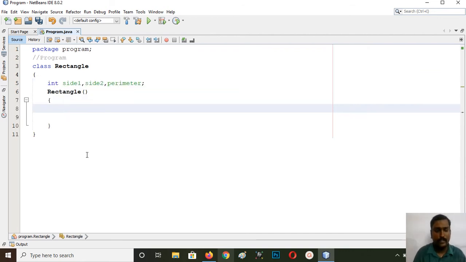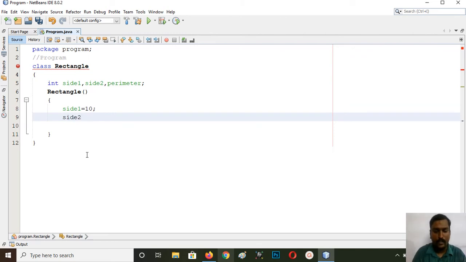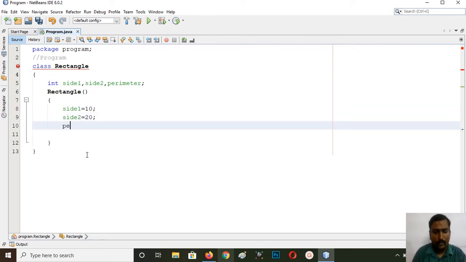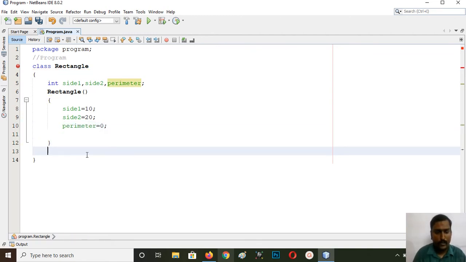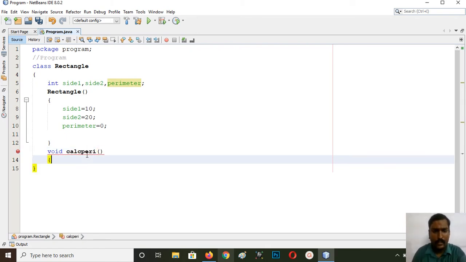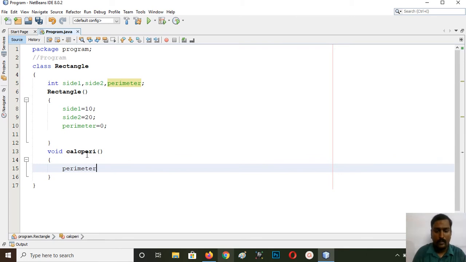So the same class name, Rectangle. I am initializing the values: side1 equal to 10, side2 equal to 20, perimeter equal to 0. Then I am going to write the method for calculating perimeter, calcperi. Inside the method I am initializing perimeter equal to (side1 plus side2) times 2.